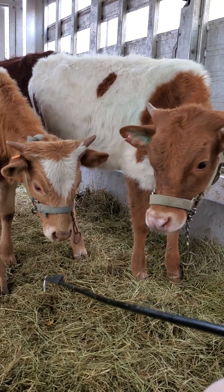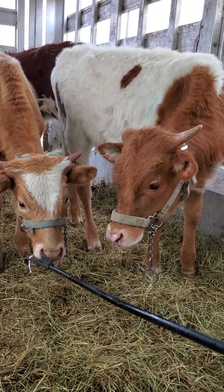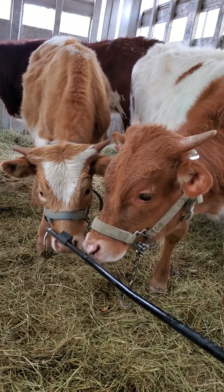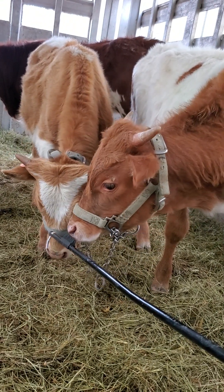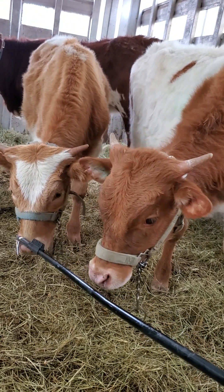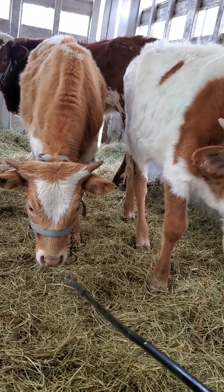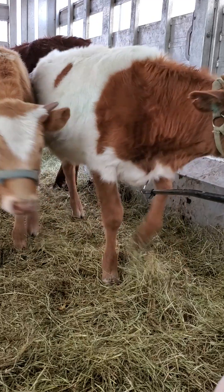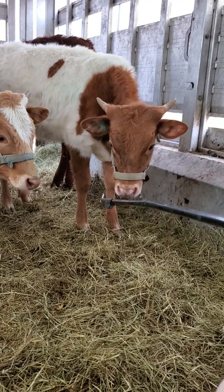On this particular show stick we have an attachment — I don't remember what it's called — but basically it's a rubber fixture that has got a little brush on it. You can use that, or you can scratch them using the hook, which I think is particularly effective on their brisket.